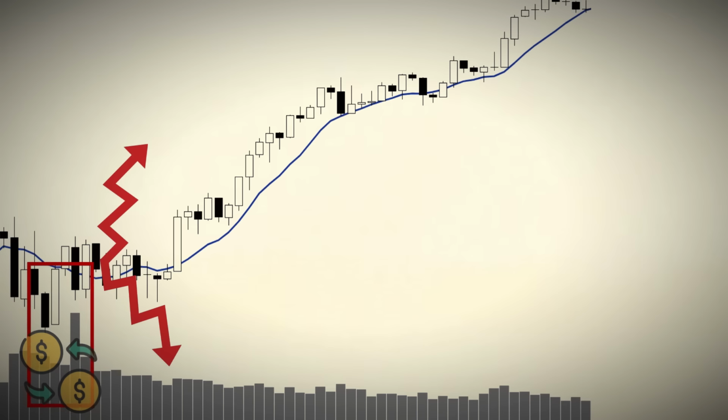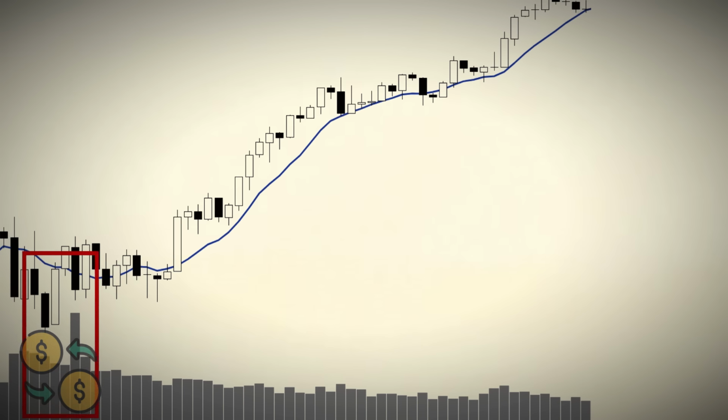And from that, we can estimate a potential reaction, whether the market might push upward or move down after that activity. If strong volume appears near a bottom, it often signals the start of a powerful uptrend. If strong volume appears near a top, it can signal the beginning of a strong downtrend. That's why volume is such a critical indicator. And we will use it in this scalping strategy to confirm our trades and improve our win rate dramatically.